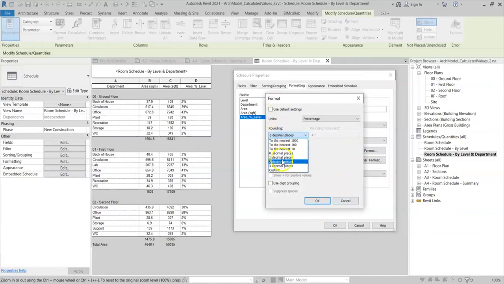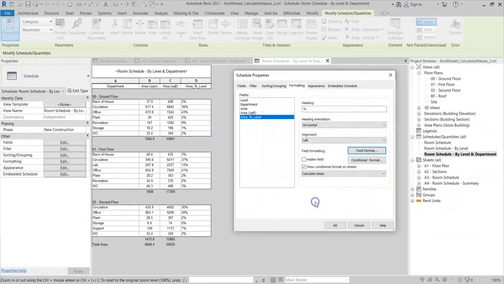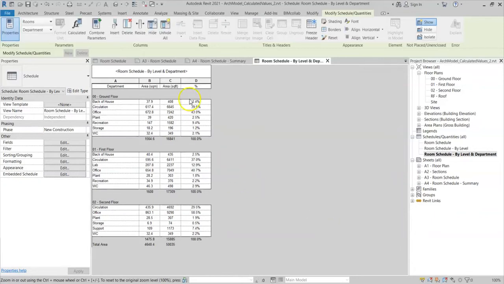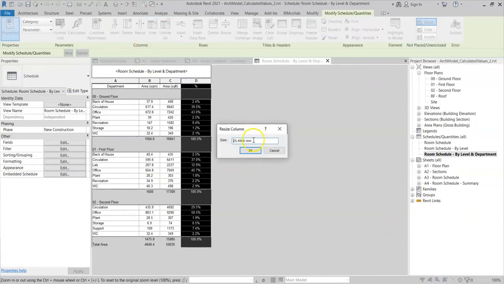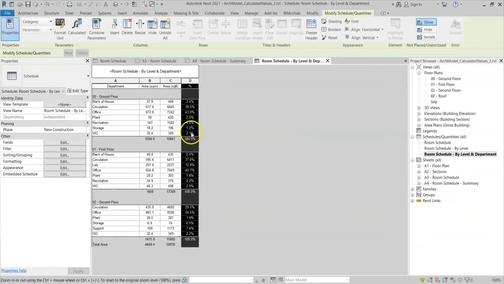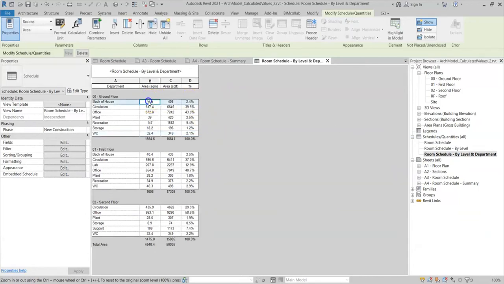I can round it to, say, 1 decimal place, and I'll change the alignment to center. Okay, and I'll just make this slightly smaller, so I'll make it 15. So here you can see that 37.9 is 2.4% of 1564.6.